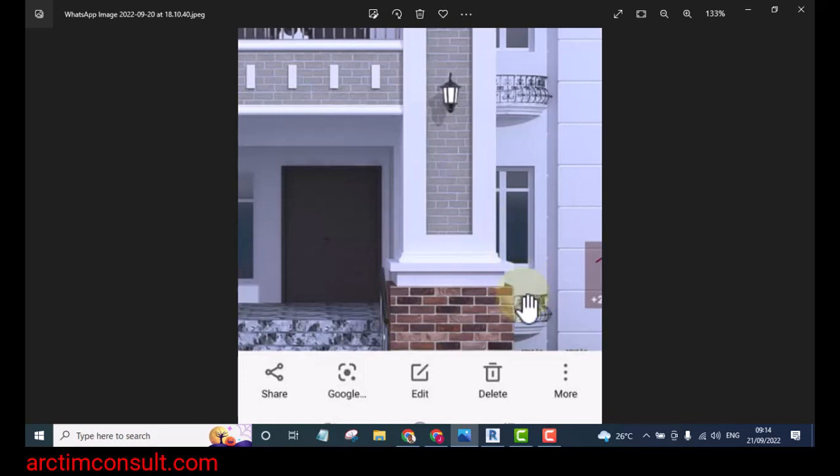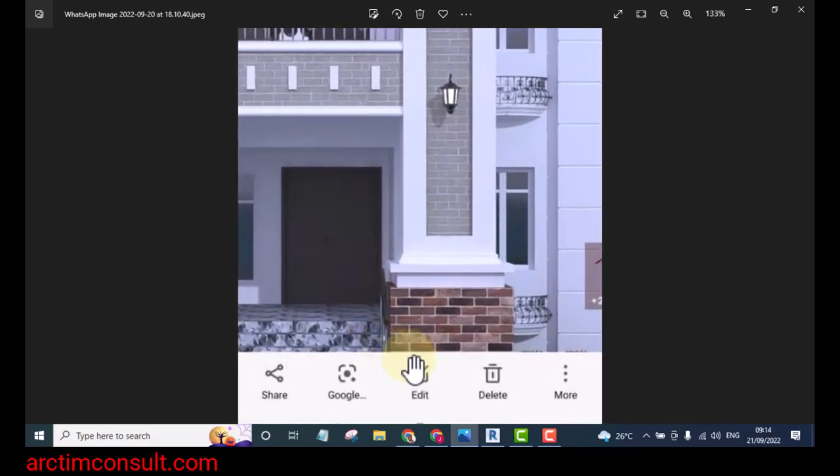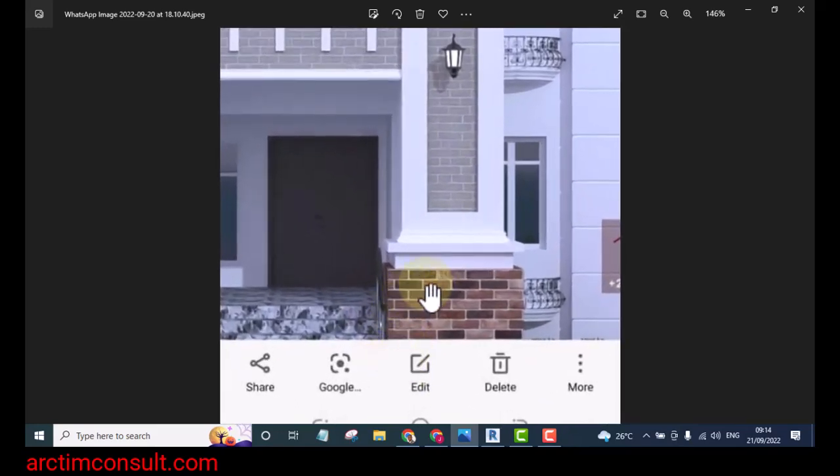Let's assume that this one is 600 mm from the ground floor, and that means 600 plus 200, that is 800. It means that this column base is 800 away from the ground floor, and 800 plus 600, that's about 1.4.